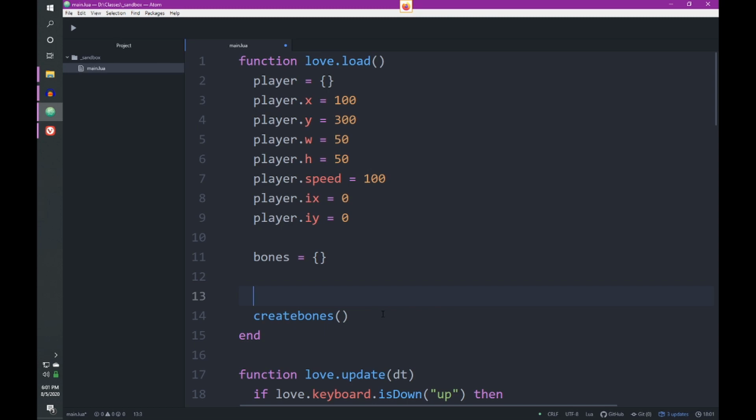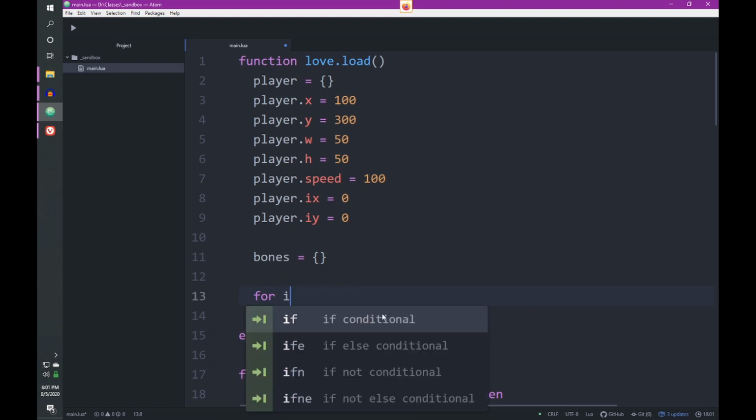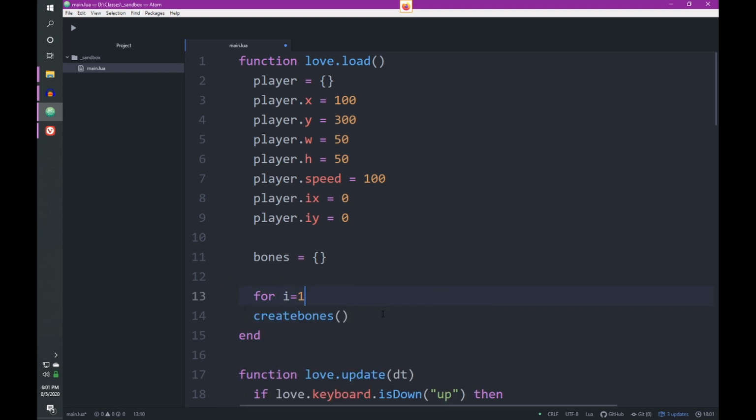We could just say run this code a certain amount of times. So we could say for I equals 1, comma 10 do. And now this is just going to start at 1, go to 10, and do this that many times.